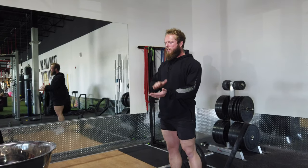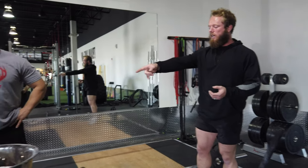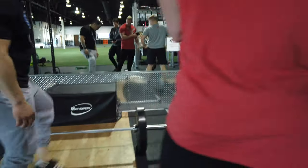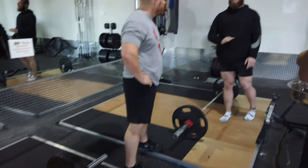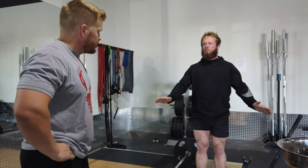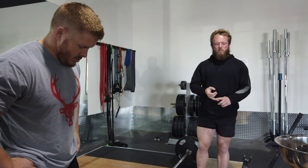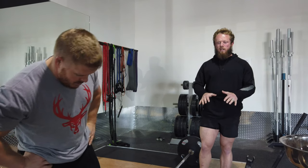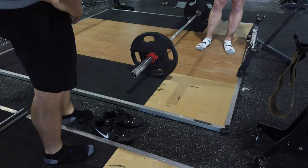You want to be as flat to the ground as possible. Those shoes he's wearing right there — Converse — are probably the powerlifting go-to for deadlifts. You want to be as flat as possible; even deadlifting in your socks is great. We do not want to be in anything that's elevated or cushy. If you're in something soft like a running shoe, we want to get out of those. We don't want anything you can sink into — as flat as possible.